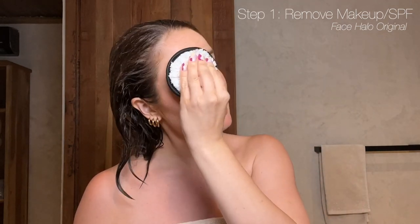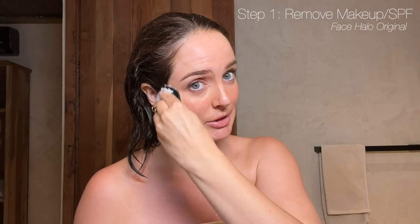All I've done is wash my body and my hair. To get started, I always travel with a Face Halo. This is a reusable makeup remover, so I don't need a packet of wipes, which are bad for your skin anyway. This does everything with only water. This is essentially how I do my double cleanse and I like it because it saves on cleanser for me. The Face Halo will remove the makeup, dirt, grime, and especially SPF — because I'm putting on so much SPF.